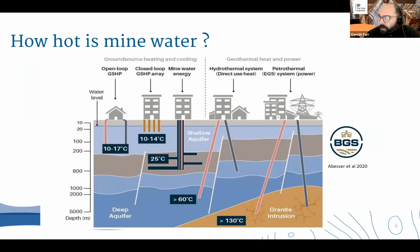So on the right hand side, we've got some of the deep geothermal schemes where you've got direct heat and electrical generation. And some of these are probably more akin to the United Downs and Eden project wells that are going on in Cornwall at the moment. And I think they're around 5 kilometers deep. There's a sort of funny argument between the two about who's got the deepest well, because one of them has the deepest well and the other has the longest well because it's slightly curved. So both fascinating schemes, and the visitor centre at the Eden project is well worth a visit because you can see the wellhead in place for their scheme.